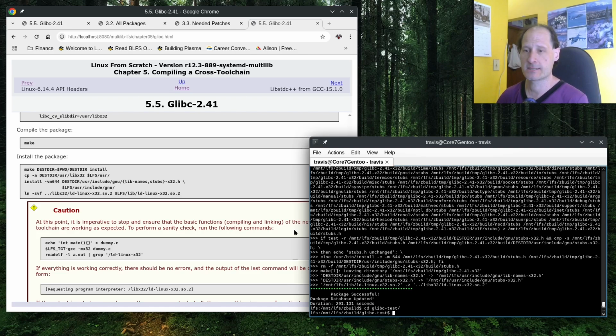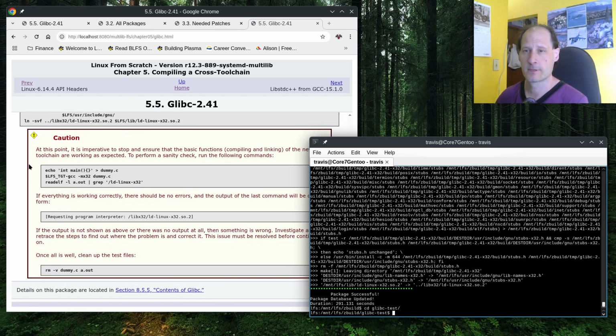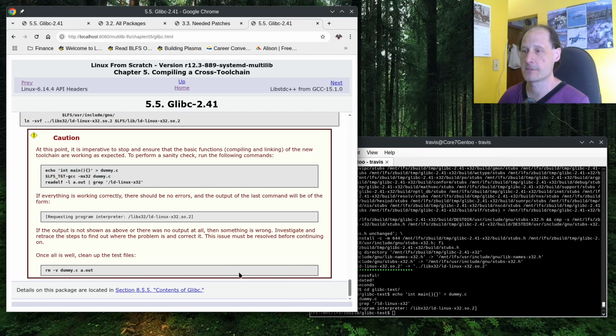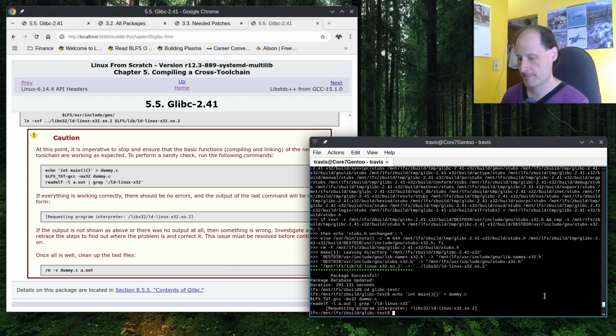CD into our test and run this test suite. And we have libx32 slash ld-linux-x32, which is perfect. Don't have to remove that as this is the end of this section.